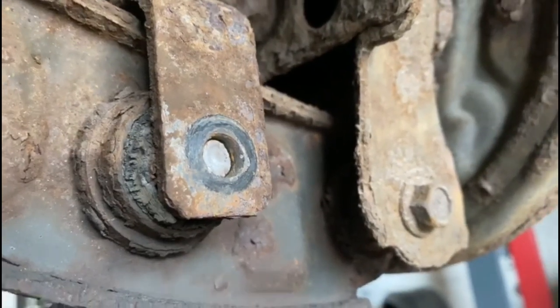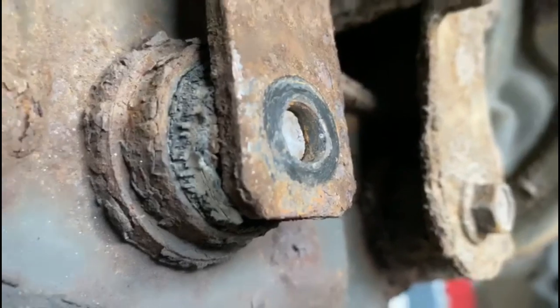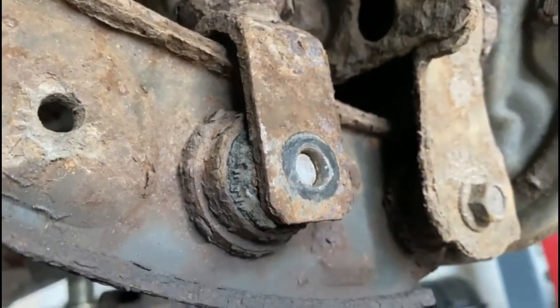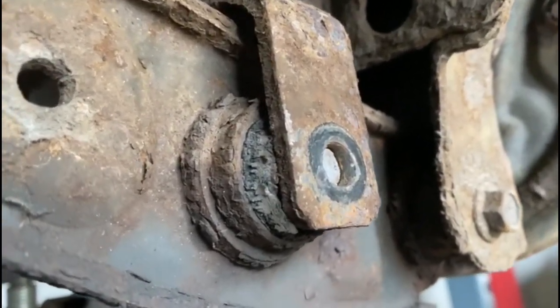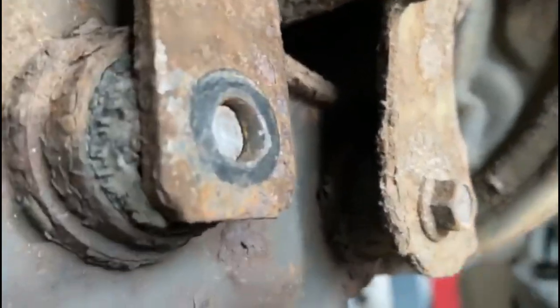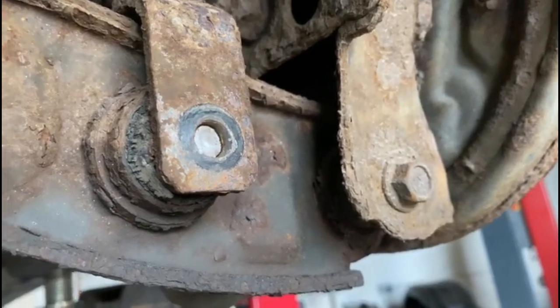So basically the bolt snapped on there and these bushes are shot anyway, so I'm just going to order a new control arm set, and then I can get it all sorted once they actually come in. It's shit, it always seems to happen to me, but oh well. I'm working with old cars all the time, so of course I'm going to come into things like these.